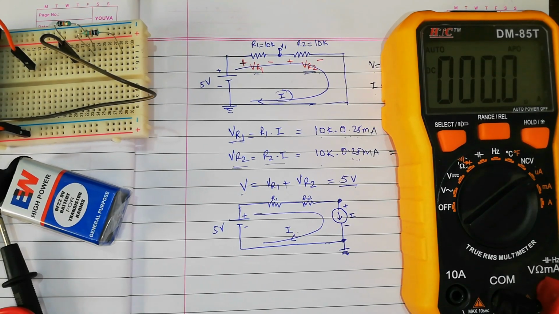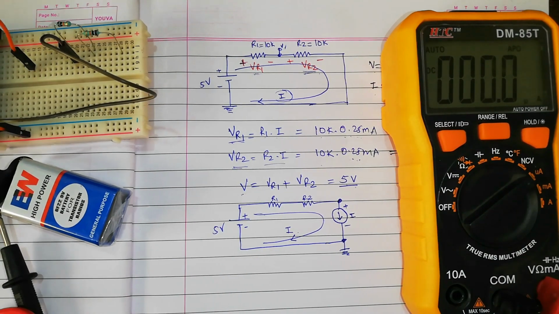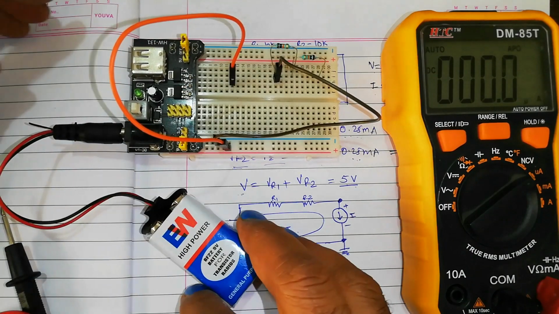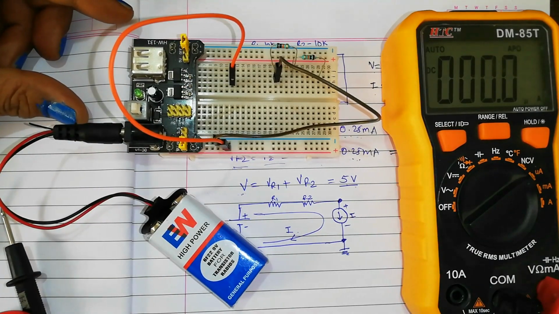What about the power consumption of this circuit? Power consumption is the power delivered by the source and the power consumed. That is power conservation actually. The power delivered by the source is equal to the power consumed by the circuit. The power consumption is done through the resistors, and we saw in the previous module how the power is calculated, and we verified that.